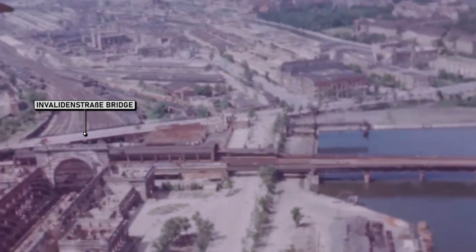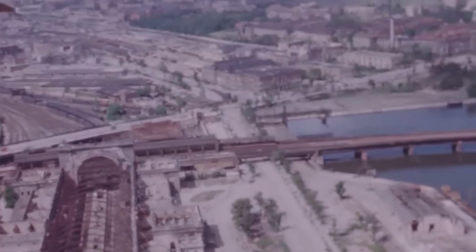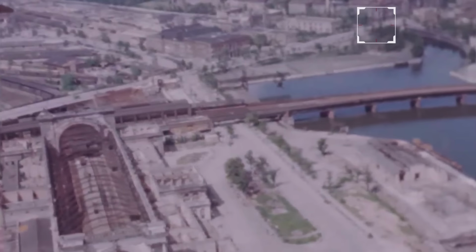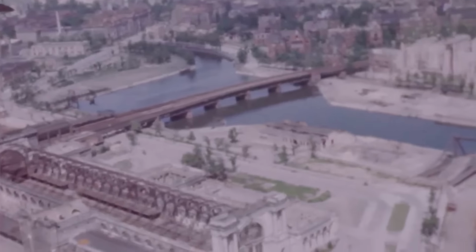Difficult to identify but certainly present is a set of steps at Friedrichslifthofer, approximately here, allowing anyone on the tracks to return to ground level. As we continue around, we see Invalidenstrasse running eastwards to a second small bridge several hundred metres away. In the other direction, westwards, but off-screen, is Altmorbid with another station.